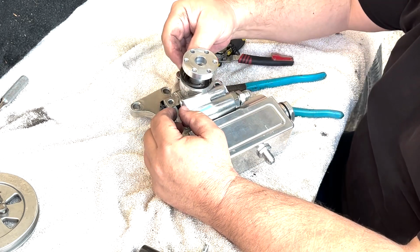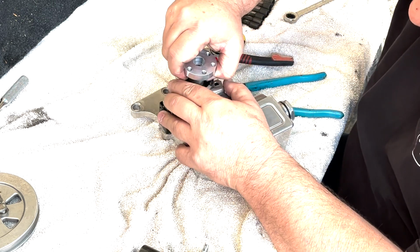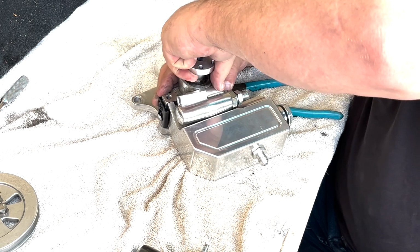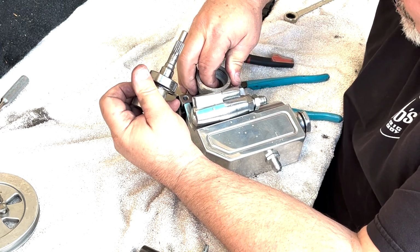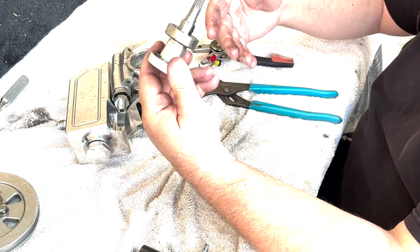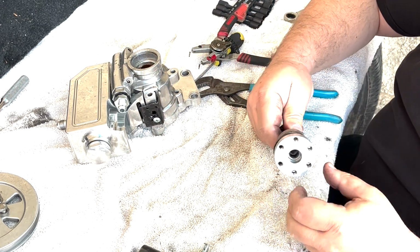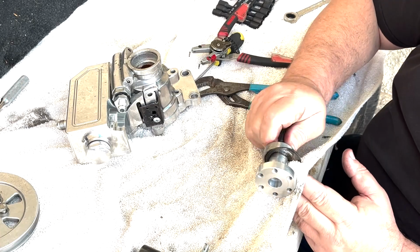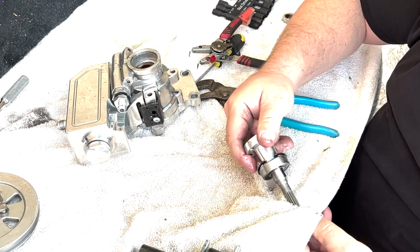Oh, thank you, Lord. Look at that, guys. That's the power of prayer right there. That thing just came out by accident. The bearing's coming. Let's see what it looks like. There's the bearings. I'll clean that up. Bearings feel fine. It's like skateboard bearings. Gears look good.